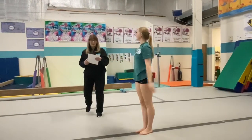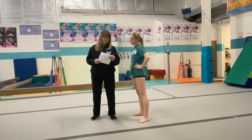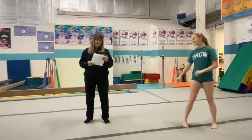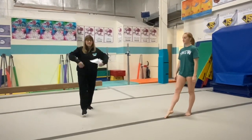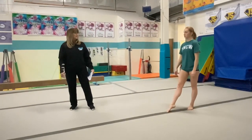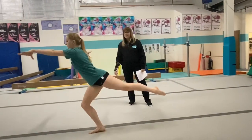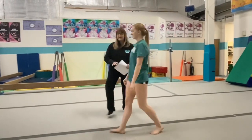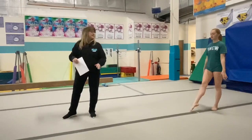So for number 15, you're going to do five split leap checks. She's going to do split leap to check. Do you want me to hold my back leg up before I do the check? Yeah, show the shape, and check, check, check. Now, you don't want to hold that leg up so it does this. Just hold and go down. Just show the shape, then get to the check.